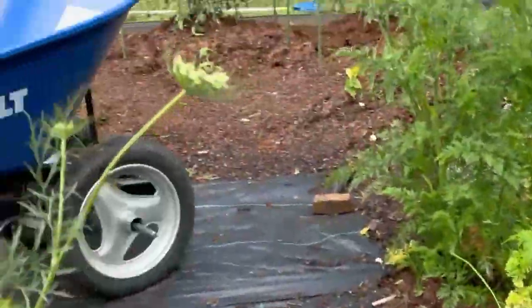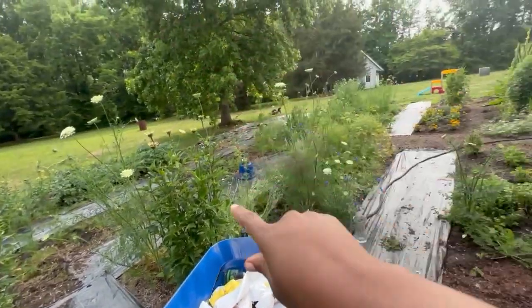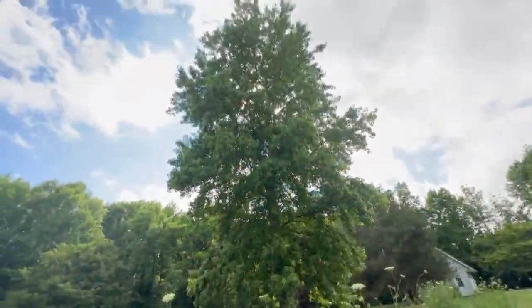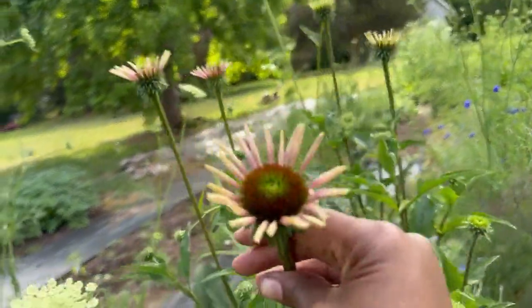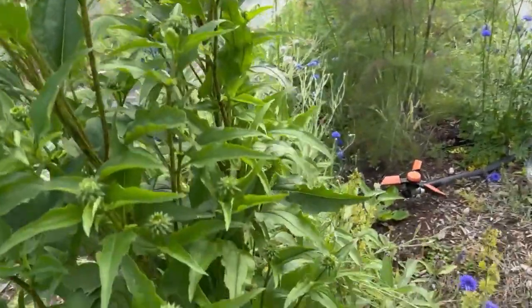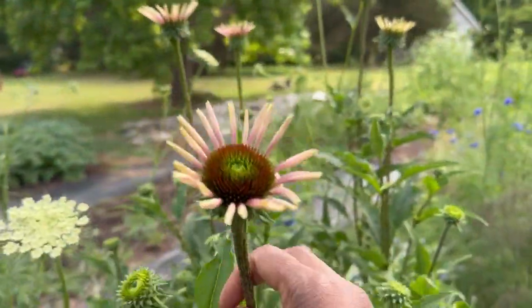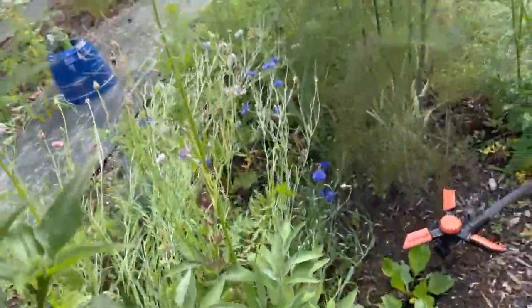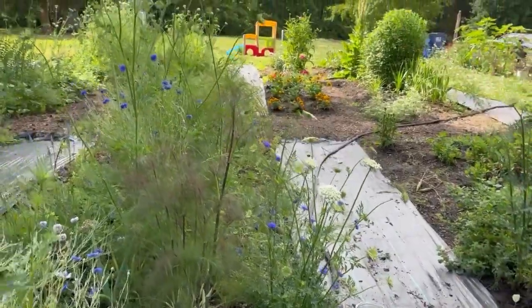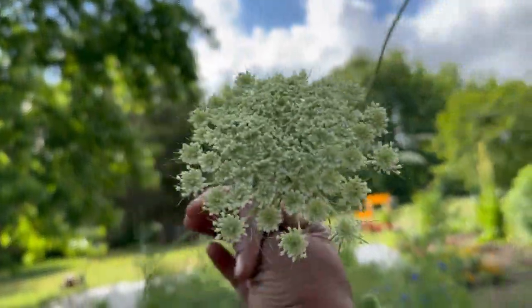Okay, so let's go ahead and turn this direction. We're going from here down this way, and we're going to review this bed right here. Okay, so let's get up close. Here's the echinacea, and they're starting to bloom beautifully. You can see that there's so many soon to be blooms, so we'll be using this probably for herbal medicine and for flowers too. And the sage is tucked in here. You can see, mixed in with the bachelor's buttons, all of the sage. The fennel looks lovely, and carrots and parsley and cilantro, which we'll get to. So more carrots here, so pretty.